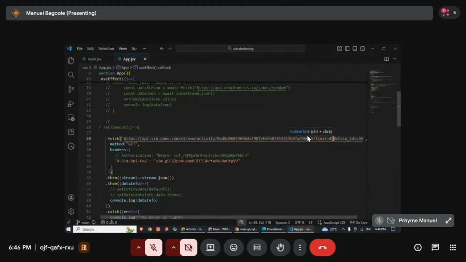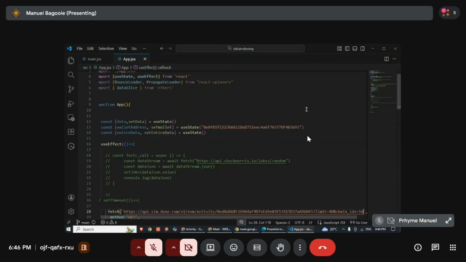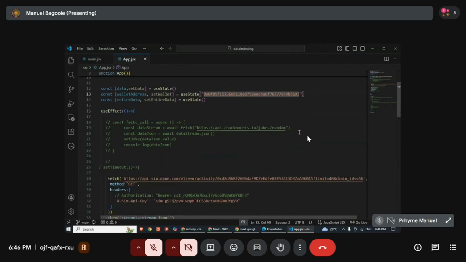The limit could be 40. If it's less, of course, it will display all of them. But this is not my address. The address I want to use is this one. So I would change this address to fit this address, which is a state variable. And for that, I would simply do this. Then pass in wallet address as a parameter. Yes. Now I'll be able to see activity of this wallet on that chain.